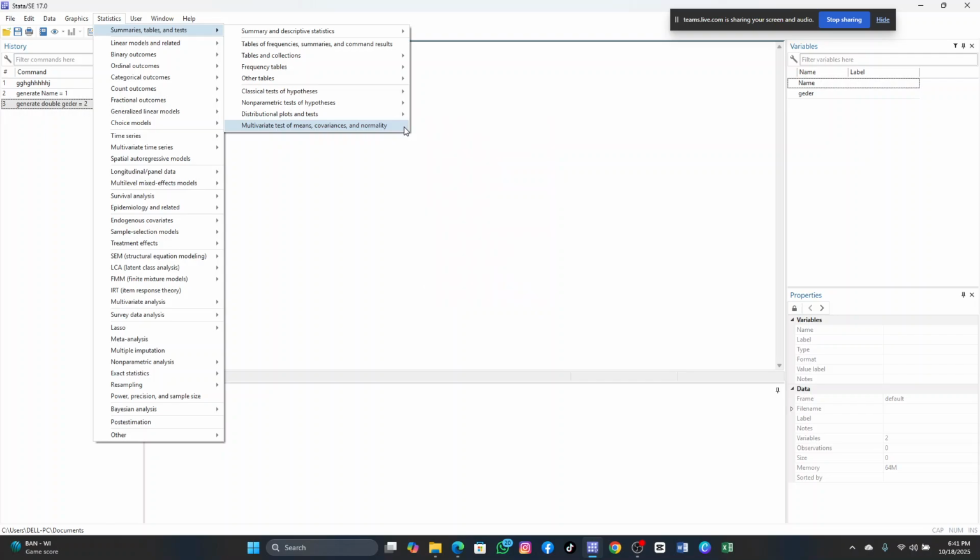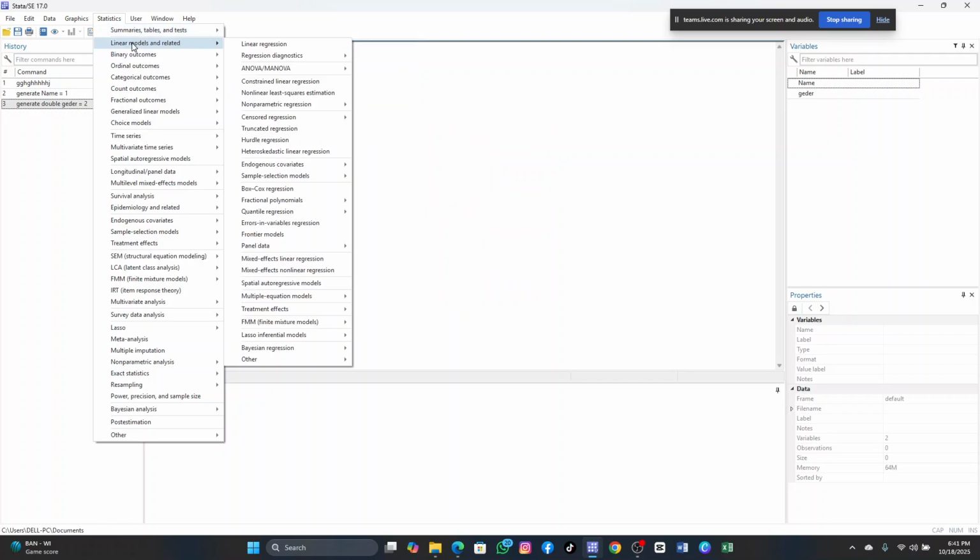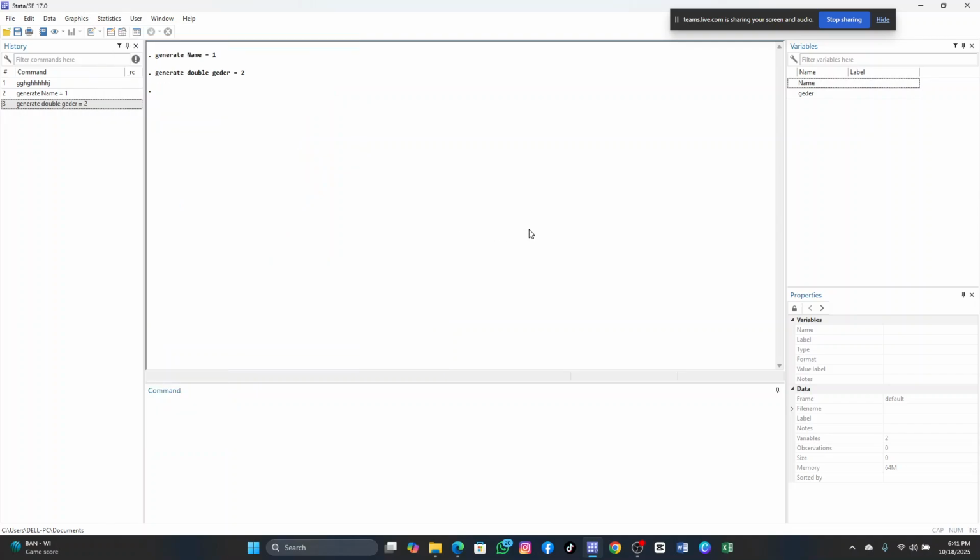Analysis is not limited. Now, if you move to linear model, see other things, then you begin to see as you are moving forward, you are still seeing so many other things. But I will give you the fundamental, the things that I know that it is common that you can do. And that is point and click of this STATA interface.